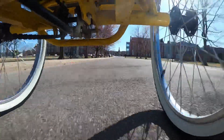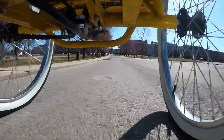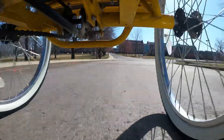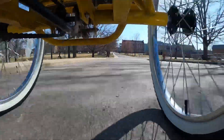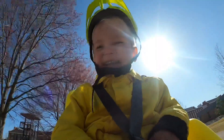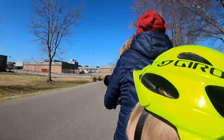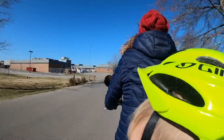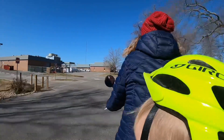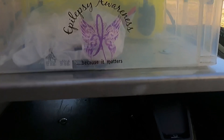Hills are not a problem, as the motor has enough power to pull the heavy three-wheeler up and over. The quick torque of the electric wheel has led to some surprise looks from motorists while powering through intersections at stoplights. Testing over the past few days has our little guy asking to ride in his seat all the time — it's a definite treat for him. Charging is super simple, involving plugging the bike into a standard outlet overnight. The EV Trike Project successfully checks all the boxes of a daily driver and is a blast to ride.